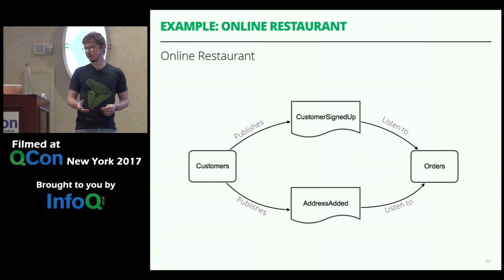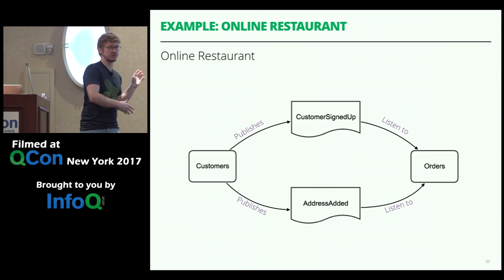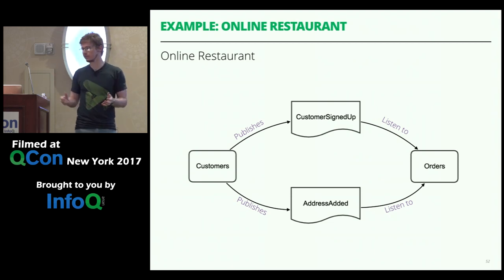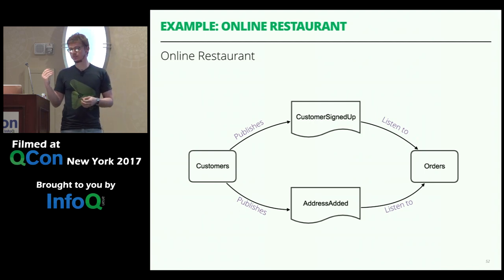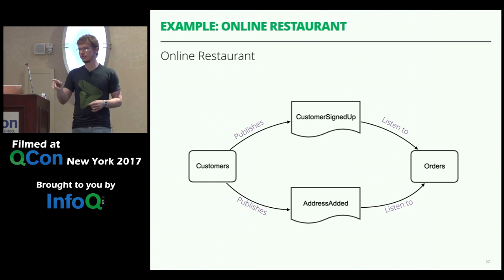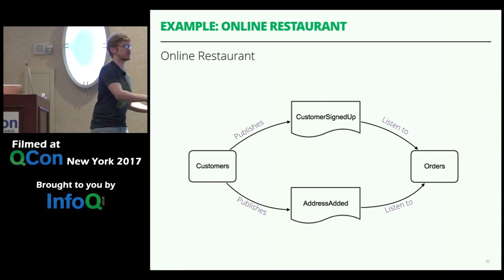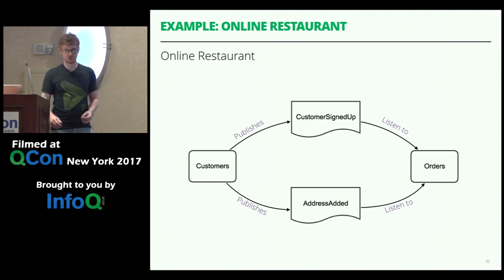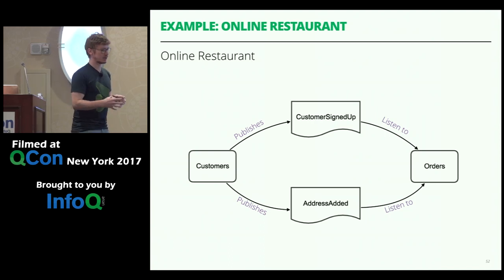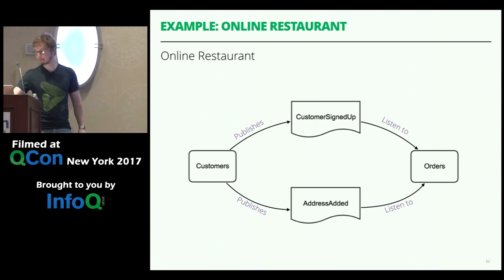Something similar will happen between the customer service and the order service. When users sign up, we're going to have customer signed up event. And when users register addresses, we're going to have address added event. And for both events, we're going to have listeners on the order side. So the state of the entire system will be asynchronously, globally consistent.